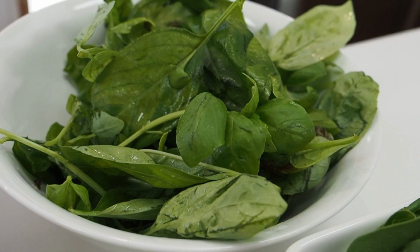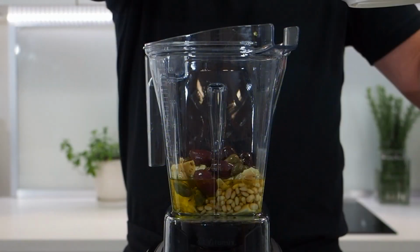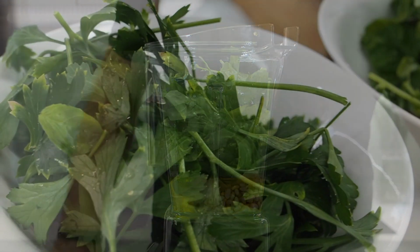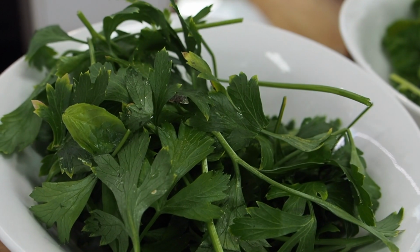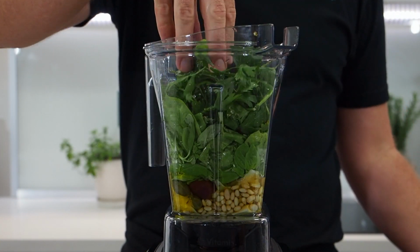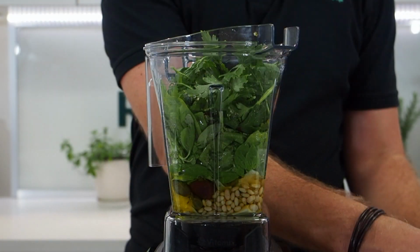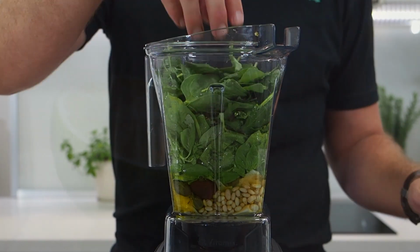Got 1 cup of packed basil. Beautiful fresh basil. ½ a cup of Italian parsley. ½ a cup of baby spinach. Some added nutrition to give it a nice greener color.